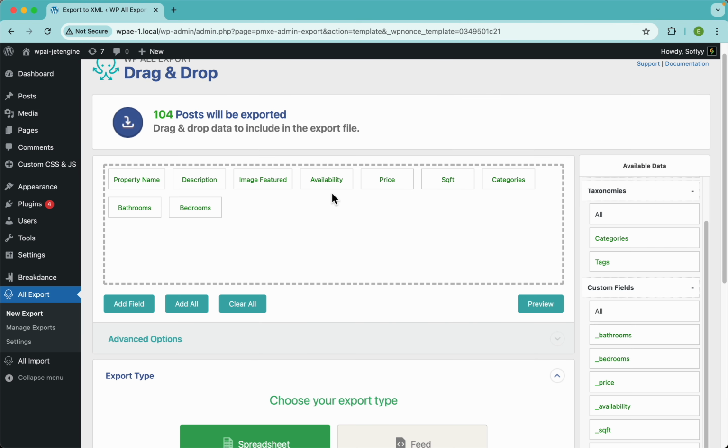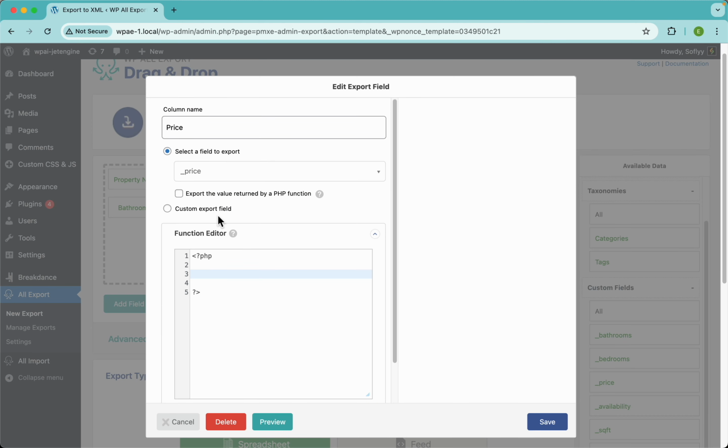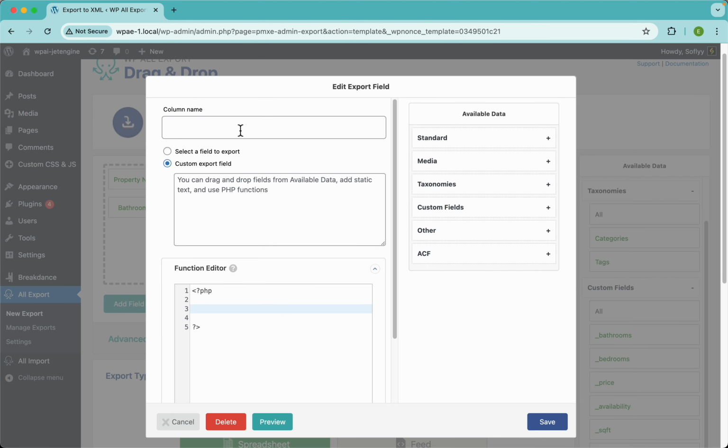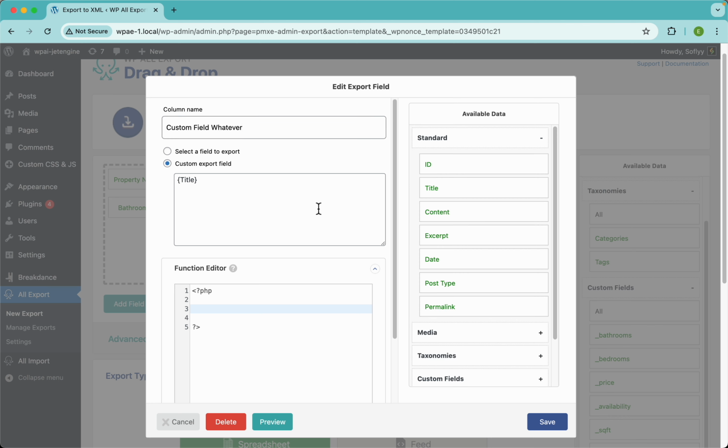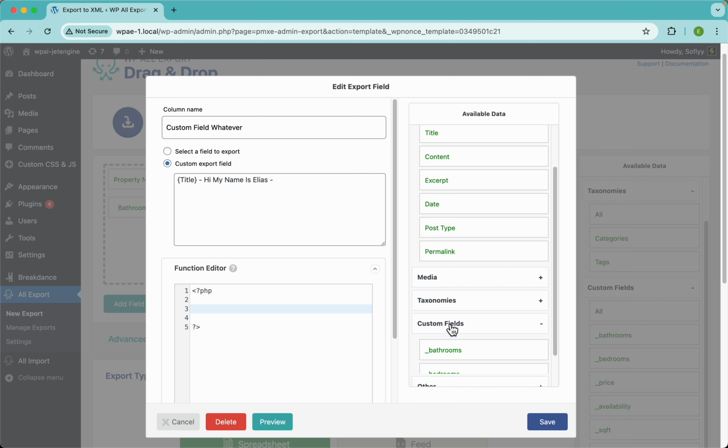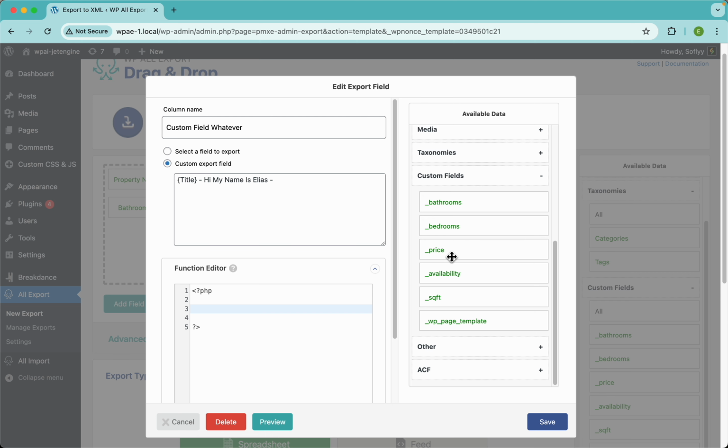It's easy. Maybe you want to build a custom export field, whatever I'm going to call it, and you want to include here the title and a dash and say, hi, my name is Elias, and then another dash, and then you want to include maybe the price, but you want to add the currency first.